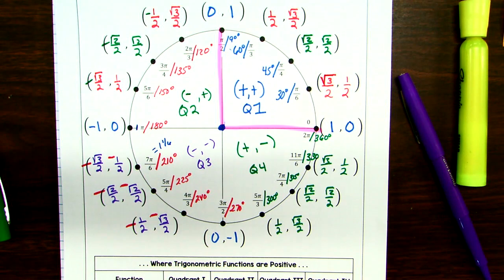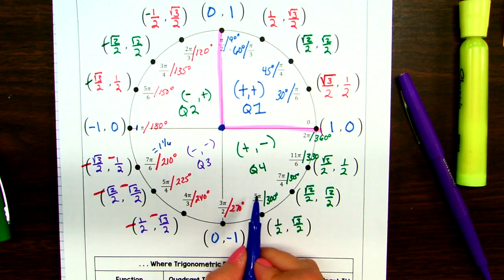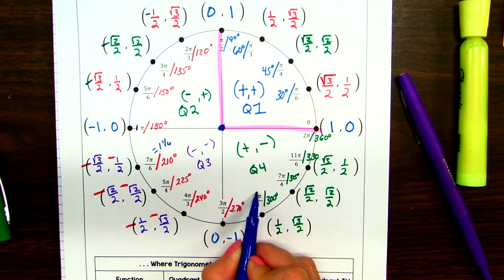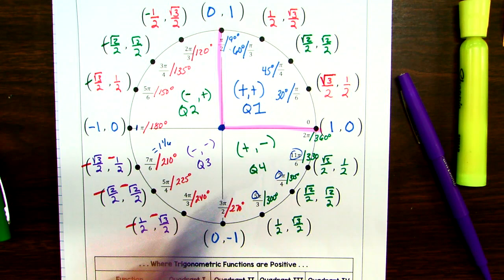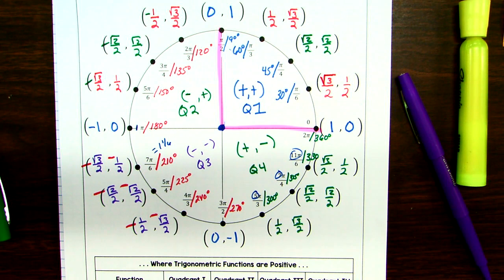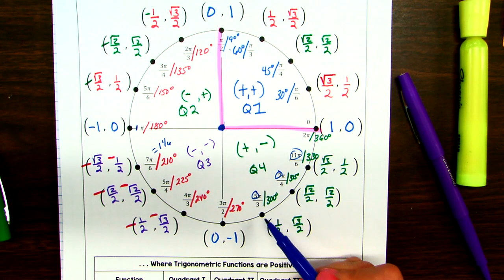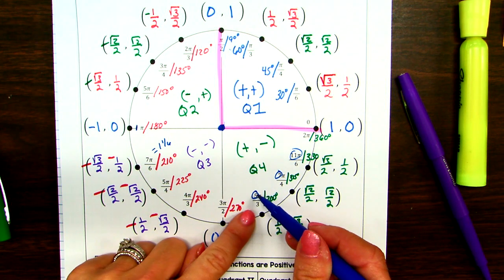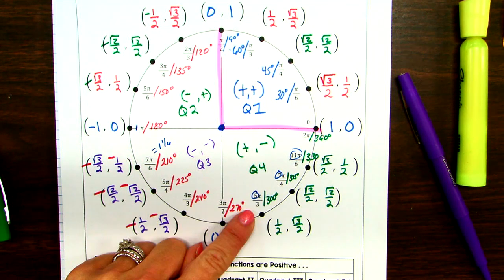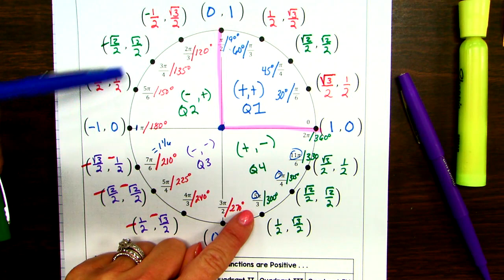And I call quadrant 4 chaos, because it doesn't really have a great pattern. I'm sure you've heard it if you had Ms. Shackton. I don't know if she teaches it this way, but at 5 we go to 7, 11. That's just a little mnemonic. Is that the word? I'm not sure if that's the right word for that. A little mnemonic that helps me remember, because there's not a set relationship between the numerator and the denominator, like a difference of 1 with these.